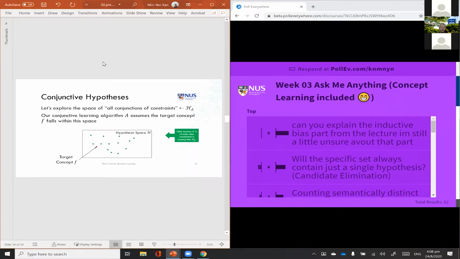This is a really good slide to understand what we're talking about. In many cases, especially as soon as we get out of concept learning and into anything else like deep learning or linear regression, we basically have an infinite number of hypotheses. You can even think of a simple linear algorithm, which has an intercept as well as a slope to characterize a line, like y equals mx plus b.